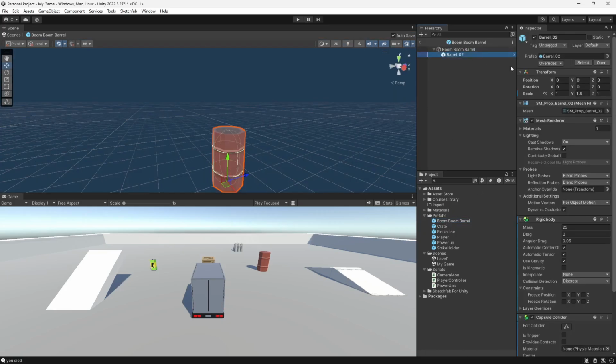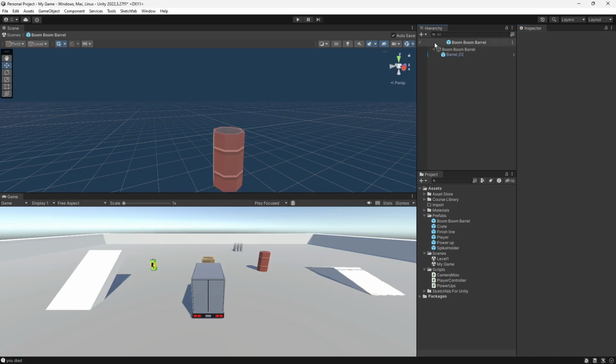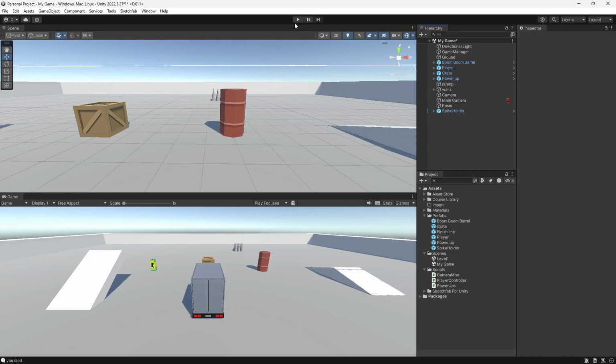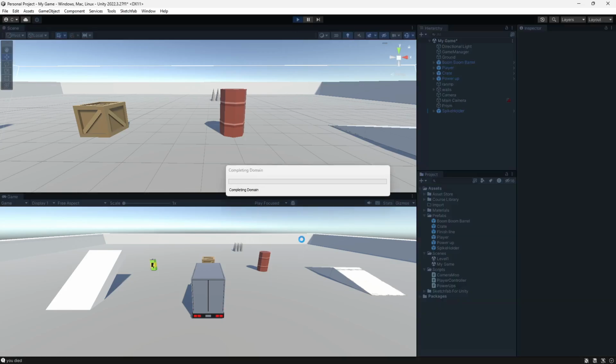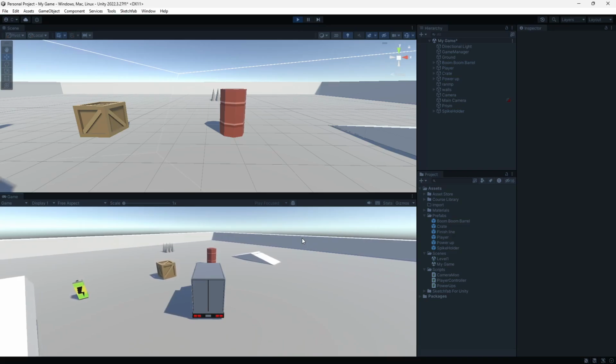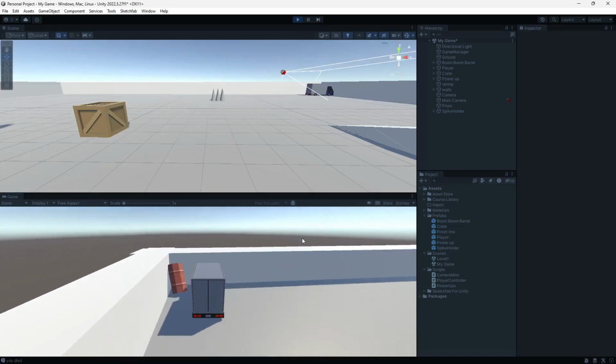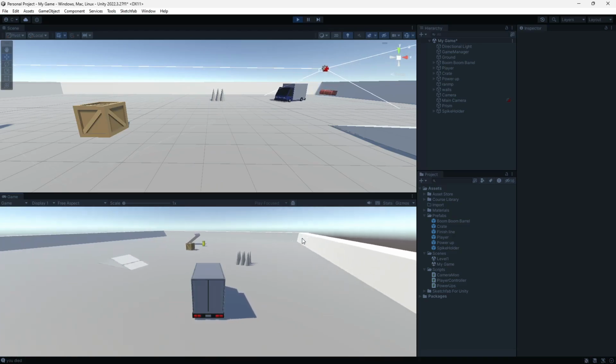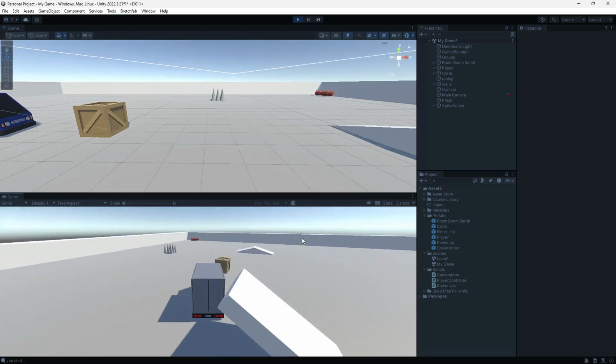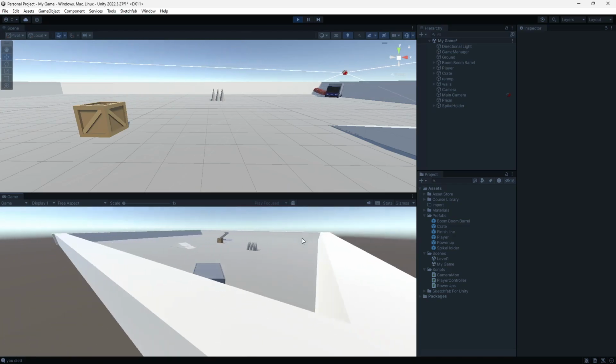Open it. Change the mass to, if it's 8.5, let's go 4. A lot less than what it just was. I just want it to be heavy when you hit it, not to instantly fly away.